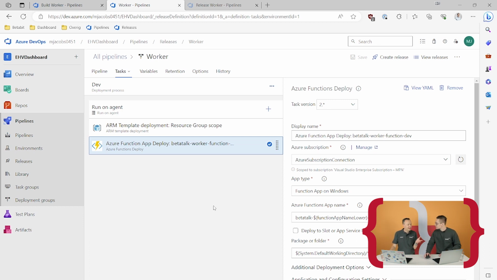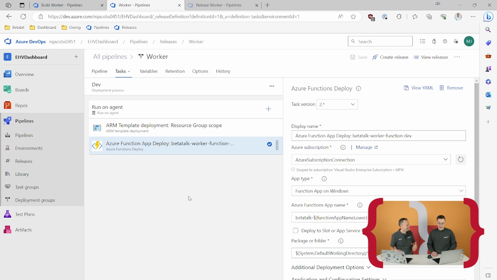And we did have some reuse possibility here, right? Because we had the task groups, or we still have the task groups. Yeah. Where you can basically take these 3 or 4 steps, create a task group, and then you add that task group instead of the steps in another pipeline. But still, for each and every deployment, you need to go into the portal, edit it there, and it's really hard to ask someone, oh, what did you change because it broke? Exactly. So the versioning was really difficult.